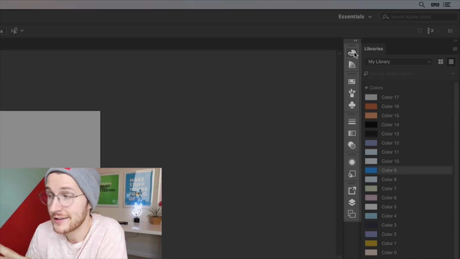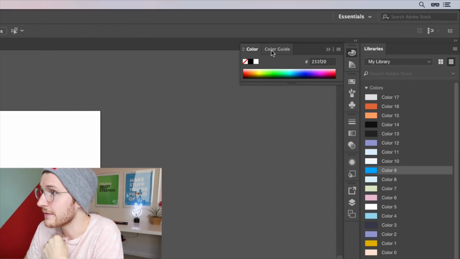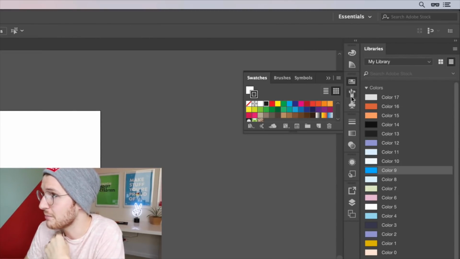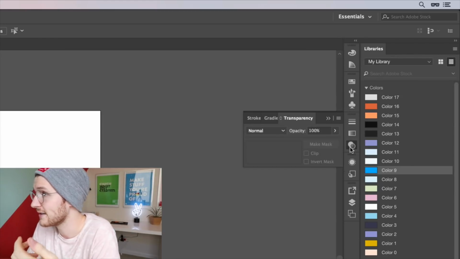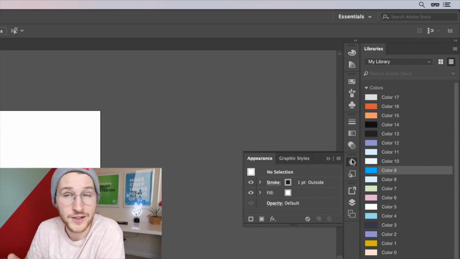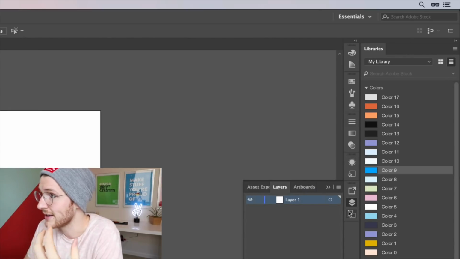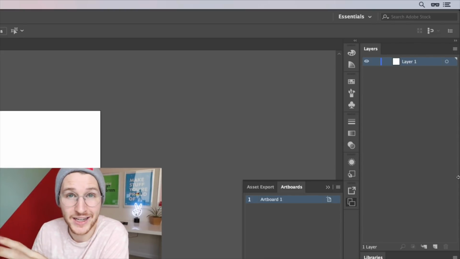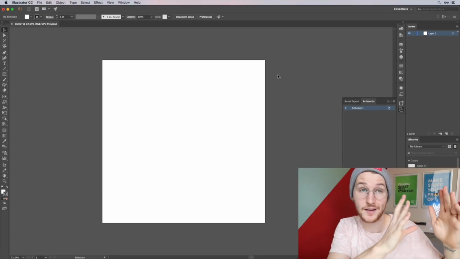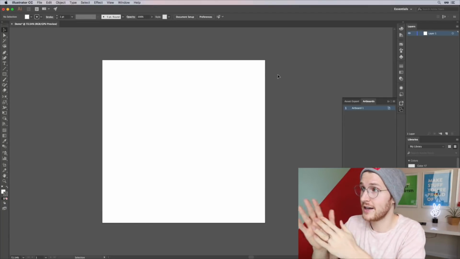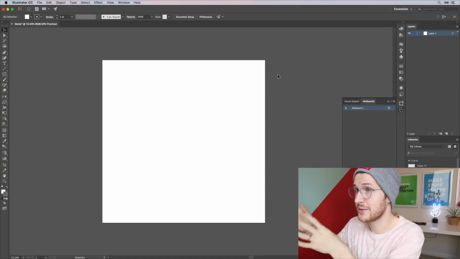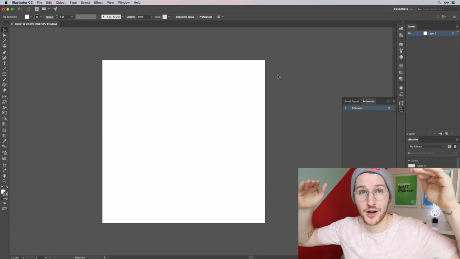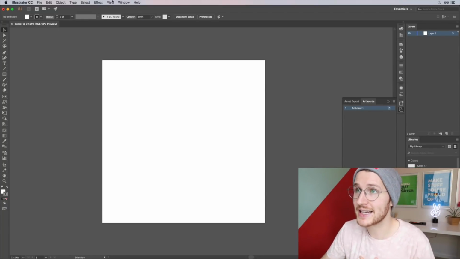On the right side, you have your collapsible windows. For example, you have colors, swatches, and brushes. You have gradients, transparency, appearance styles, etc., as well as layers panels, and you can select different artboards and all that. If you want, you could even move them around to get exactly what you want, which again, we'll do in an upcoming video. But yeah, think of it as your tools on the left, the settings and properties on the right, and then the application bar up top. That's the main things that you need to know.